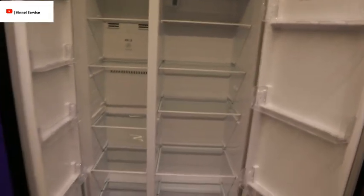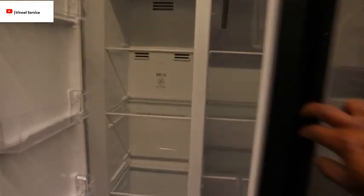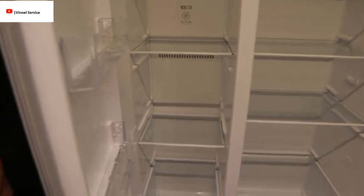this one is Logic American style. You can see the double door. You can see this one is Logic. It's beautiful. What do you think? This one is Logic. Like the way you open up the doors, kind of open sideways, which is beautiful. It's American style. And then see, no frost.